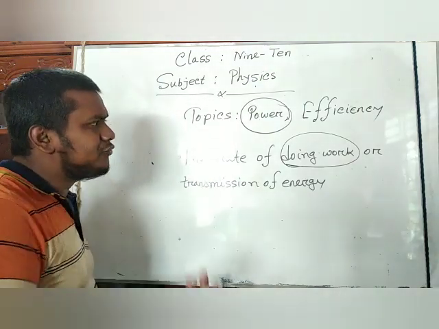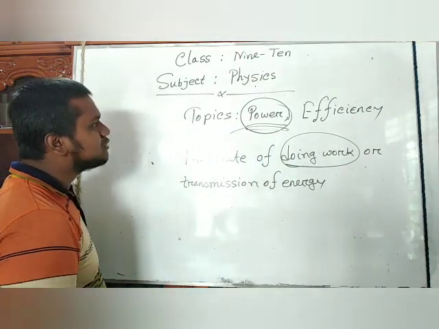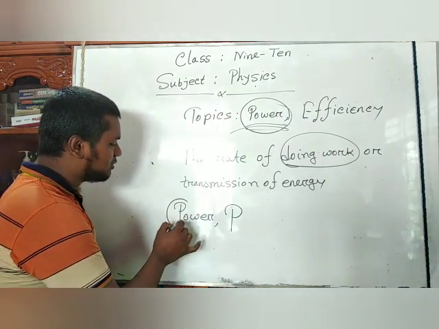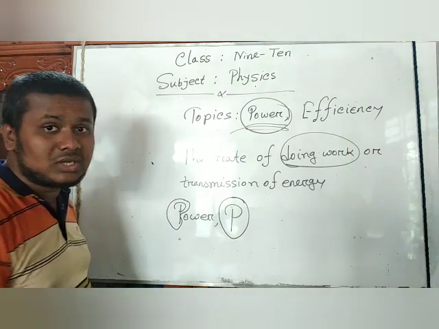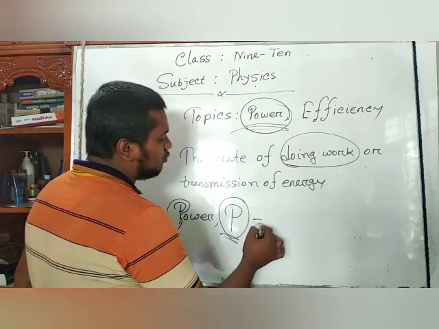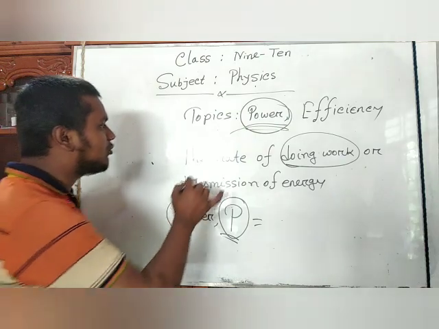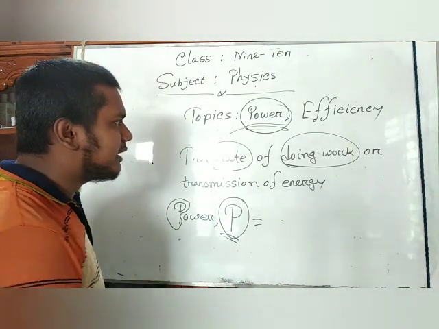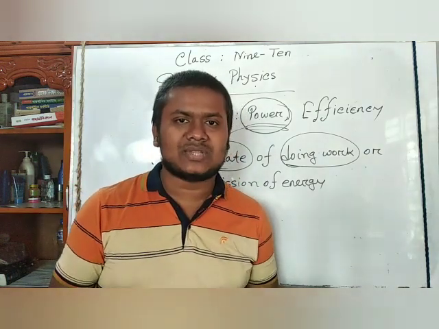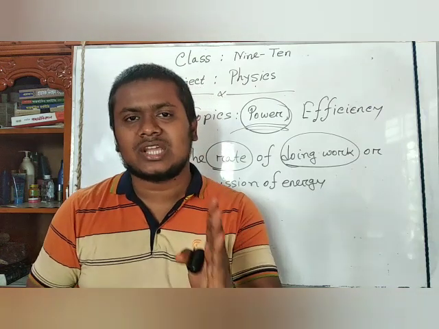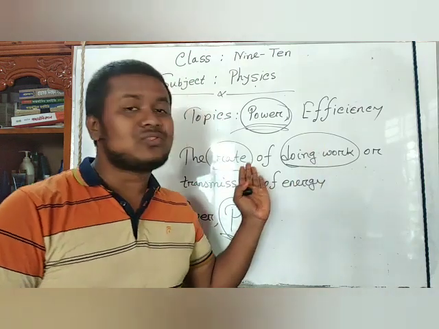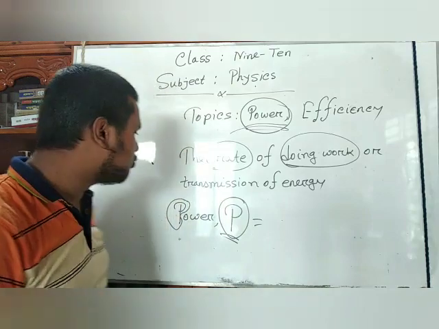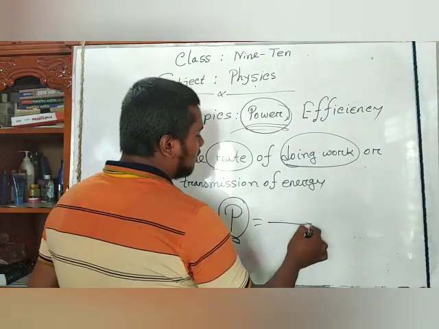So, from the definition, what is the formula of power? From the definition, we find the formula. Power is denoted by P. That's why we denote power by P. Now we find the formula. There is the rate of doing work, that means the rate, that means time. If you do any work, then you must select the time. As if you transfer an object from one place to another, and you select the time, suppose 10 seconds, then you transfer the object in 10 seconds, and you have the power to do the work. So dear students, the formula is P equals W divided by T.